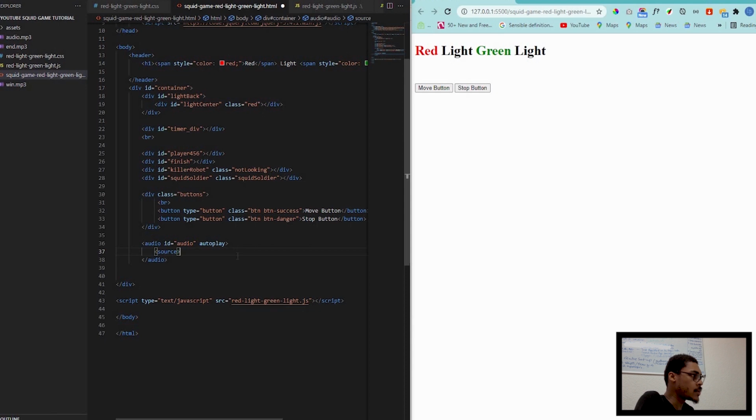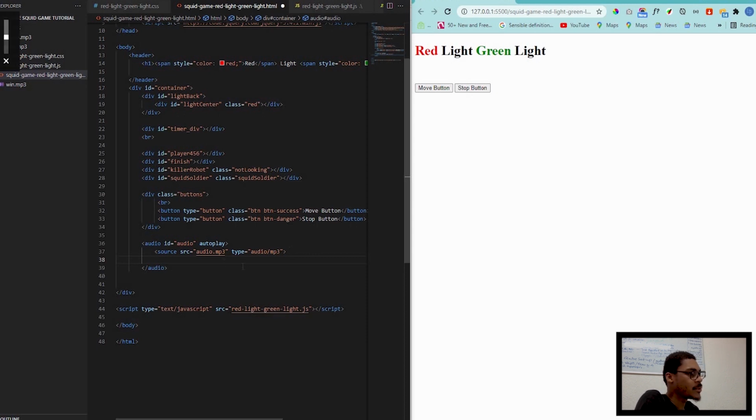Now this actually comes with commands we should be using in the JavaScript later on. So basically I'm just going to link this to my mp3 real quick, and then tell the browser that this is an mp3 file. And then this will be a message we'll be creating. Okay, you can see it plays right now. So I'm just going to turn that off. Yeah, it works.